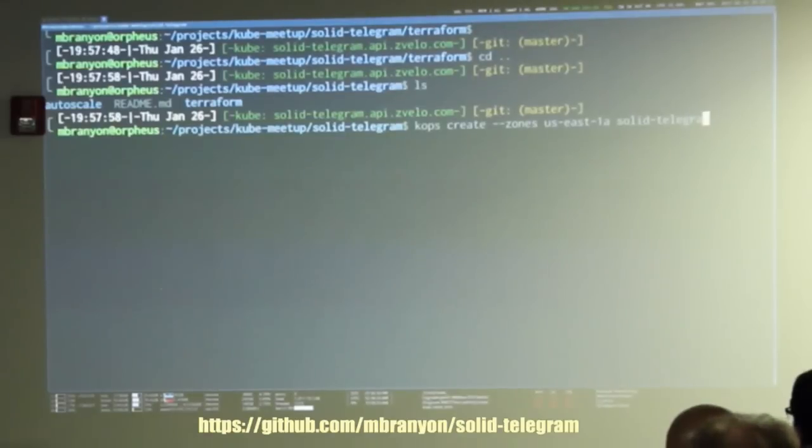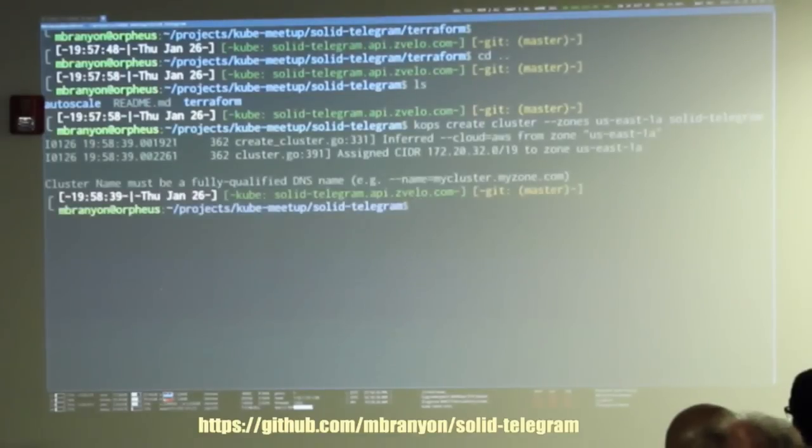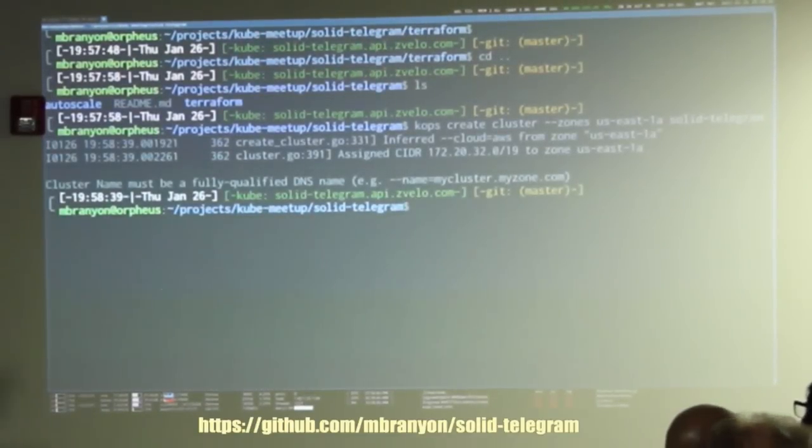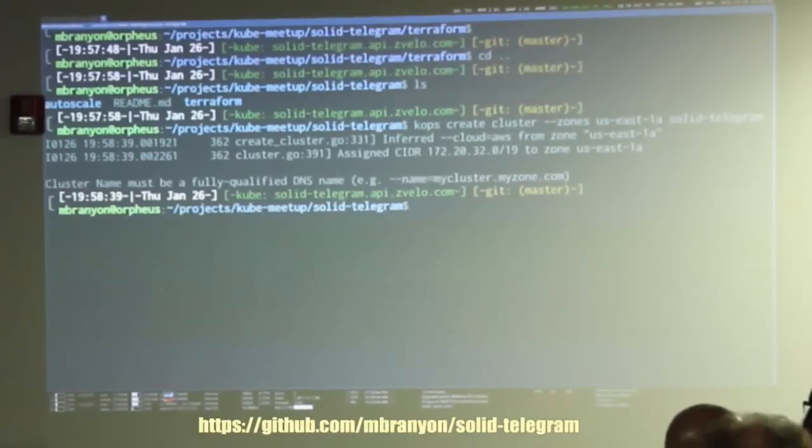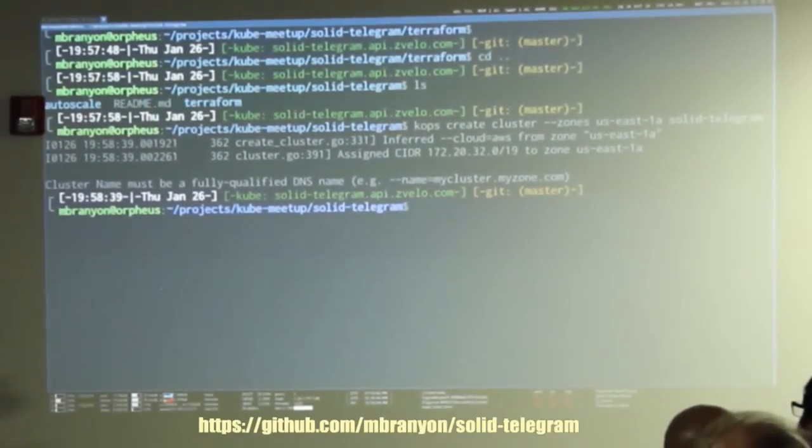Also, the name, GitHub does this nice thing where it just suggests random names for you. And I thought that was more fun. Yeah, when you go to create a new repo, it'll suggest a random name if you don't have a name for your project. You can choose it or not. I mean, isn't that like the best feature ever? So I got solid Telegram because it makes no sense.